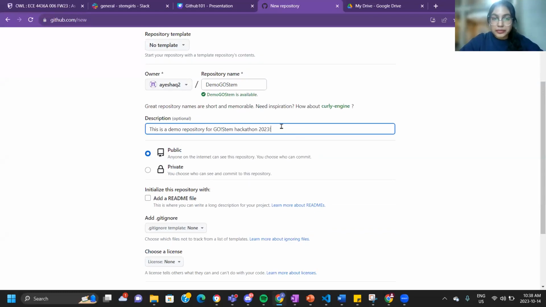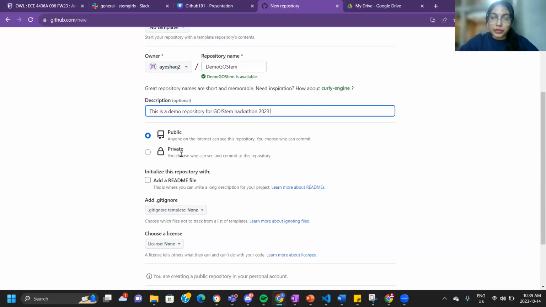I want to emphasize that your description needs to be pretty simple, maybe 3 to 4 lines at most. If you want to add more details, there's another file called README, which we're also going to talk about in a minute. But your description should not be longer than 4 lines, I would say.